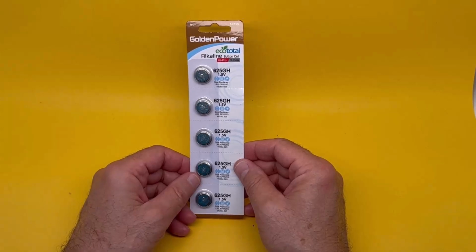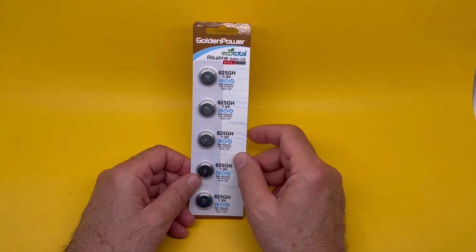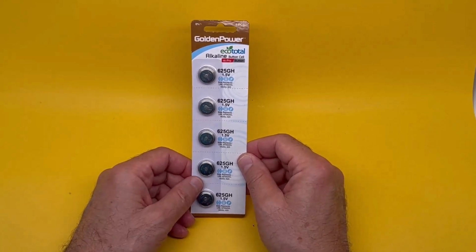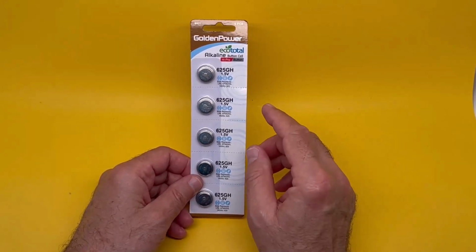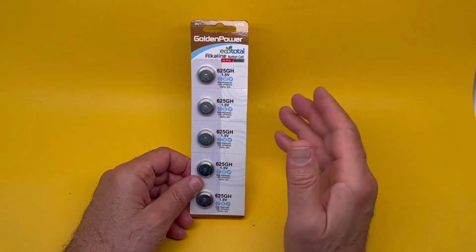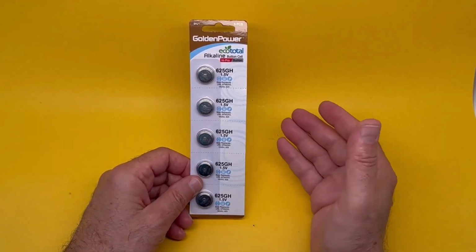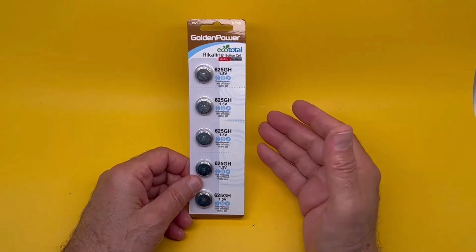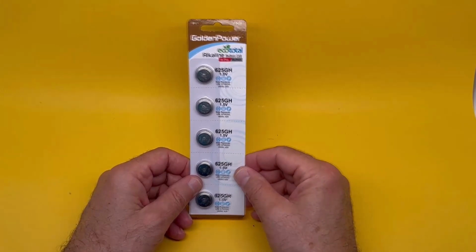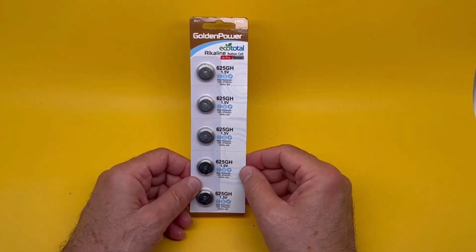Okay, problem. The voltage is not exactly right. 1.35 for PX625 we're trying to match, and this is 1.5. So usually the meter will not be accurate, but it's inaccurate to the same amount every time. So you can make a note of it, compare it with Sekonic or any other light meter or a digital camera or something like that, and make a mental adjustment. In our situation, we usually overexpose by 1 or 2 stops to compensate for this voltage increase.